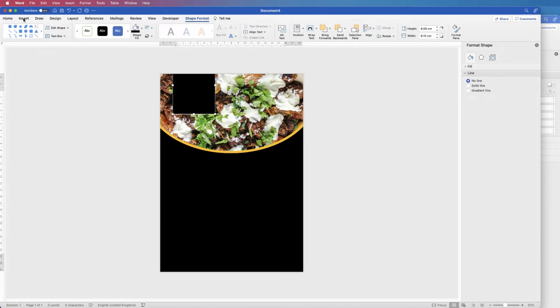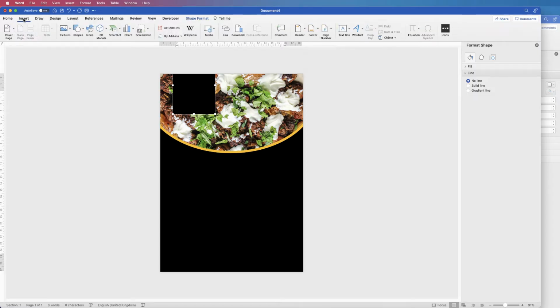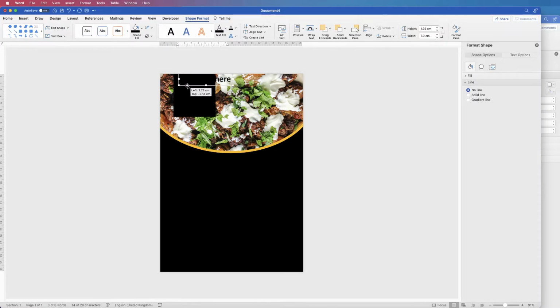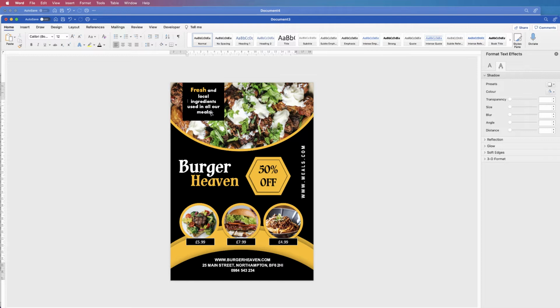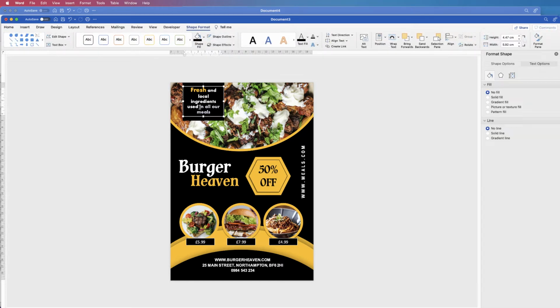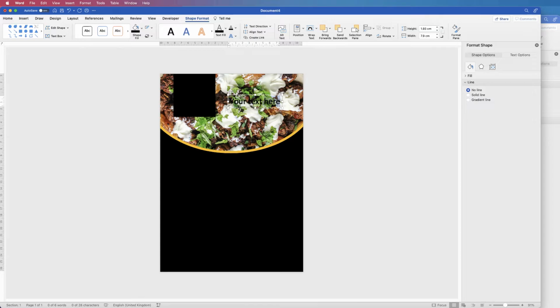And then I'm going to insert some words, so I'm going to go to Insert. I'm going to use WordArt here because it's a lot easier. Let's just go to this one here. It's right at the top here. Here we go. And then all I'm going to do is just click this text here, and I'm just going to copy this text. There we go. Now I will show you how to format this. So let me just move this over here. Just move these pointers.